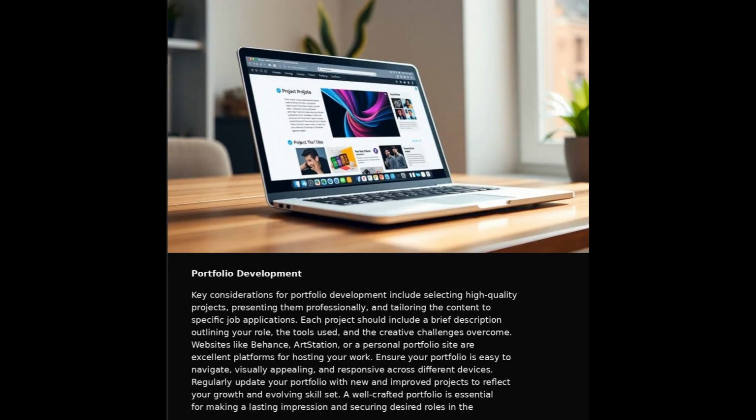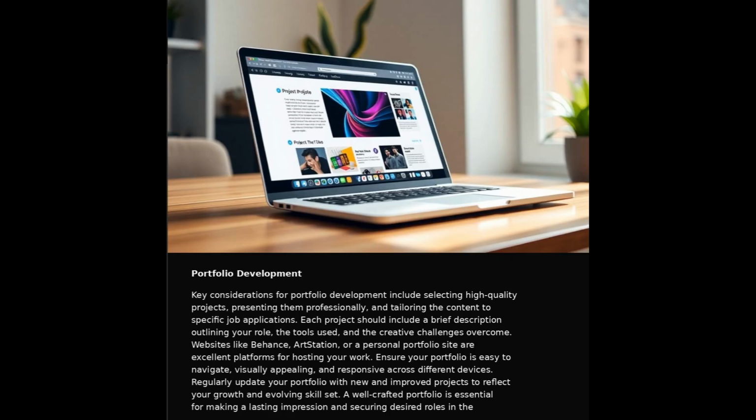Key considerations for portfolio development include selecting high-quality projects, presenting them professionally, and tailoring the content to specific job applications. Each project should include a brief description outlining your role, the tools used, and the creative challenges overcome. Websites like Behance, ArtStation, or a personal portfolio site are excellent platforms for hosting your work.